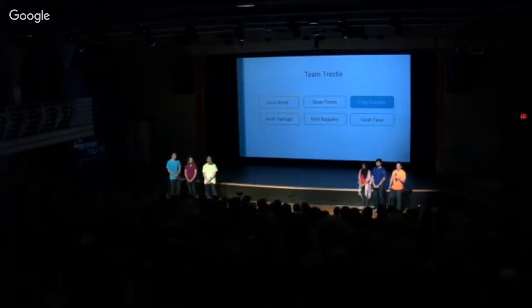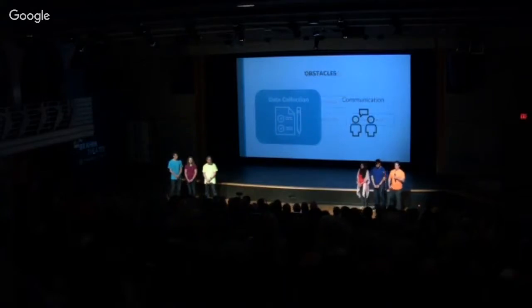So hi everyone, I'm Craig, a designer and project manager for Team Trestle. To quickly recap the video, there were 2 primary obstacles we tackled in creating Trestle. First was Dr. Hassrick's method of paper and pencil data collection. This was very tedious and unreliable. Second, Dr. Hassrick discovered that parents and teachers of students with autism were often communicating poorly or not at all.